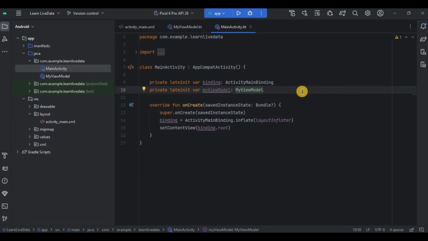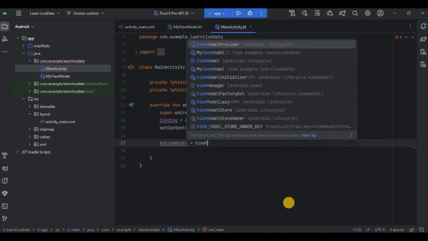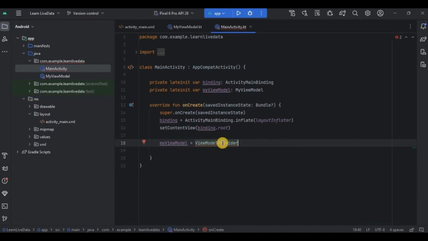And done. Now I need to initialize MyViewModel. So I'll write MyViewModel as ViewModel provider. See, ViewModel provider is a utility class provided by the ViewModel library that helps you to create and retrieve instances of ViewModel classes.